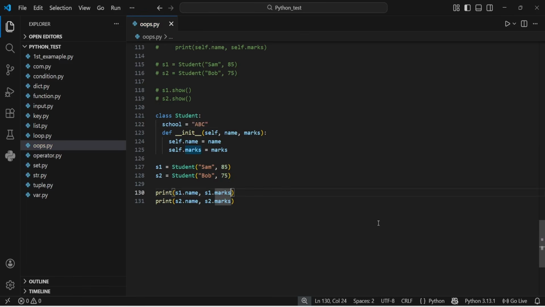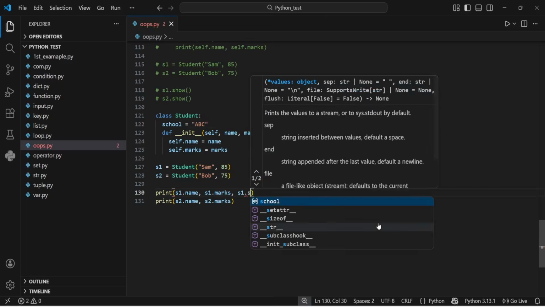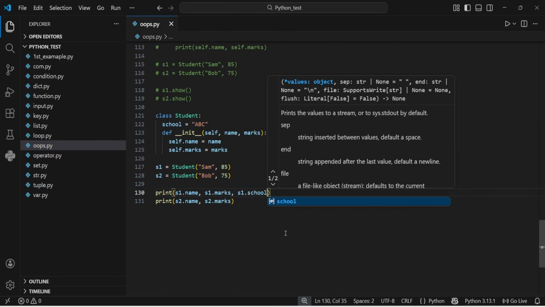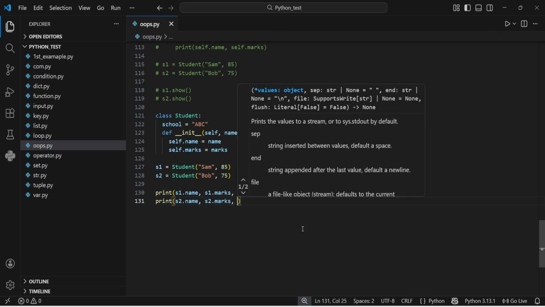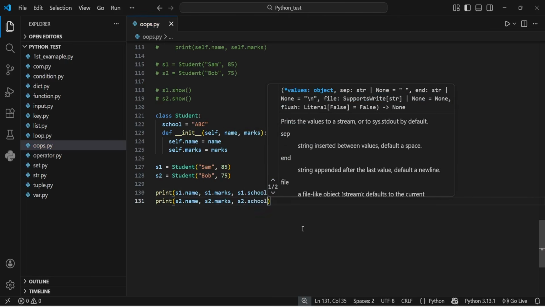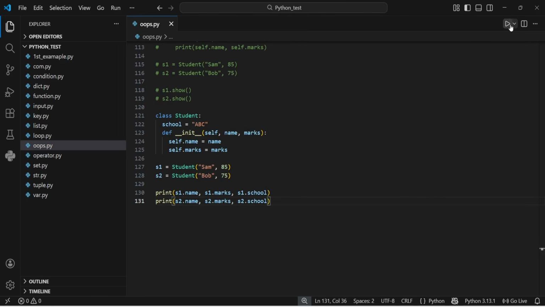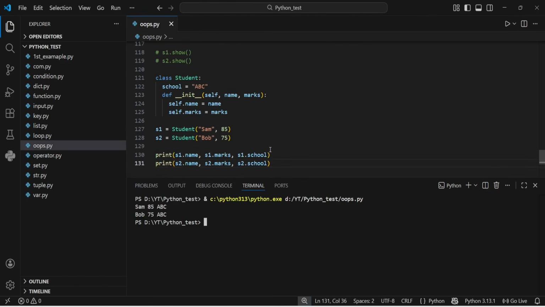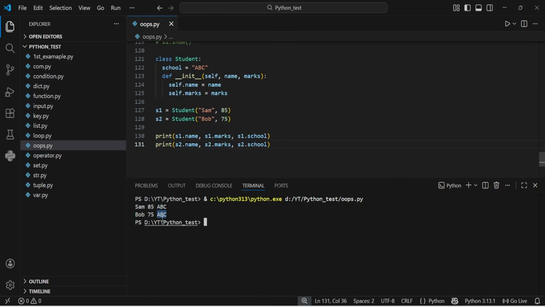Now if I call S1.school and S2.school and then execute, now see, in case of S1 the school is ABC, and in case of S2 the school is ABC.